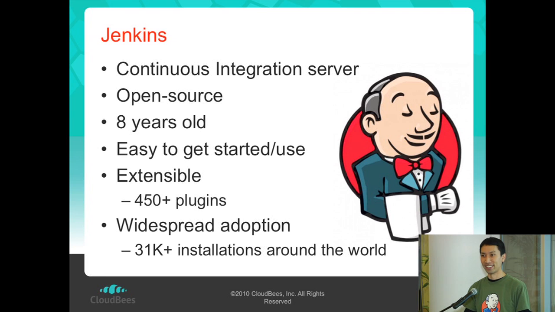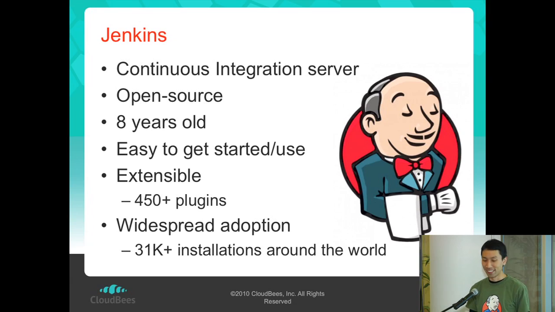And there are two things that really makes Jenkins stand out from the rest of the pack. The one is that it's very easy to get started, and once you get going, you can configure everything from the UI. The other thing is that it's highly extensible, meaning you could install any one of those 450 plugins that people from all around the world has developed and shared with the community, which integrates Jenkins with just about any tools you can imagine. So even though this is implemented in Java, people use this for .NET projects, PHP, Ruby, Python, etc., etc.